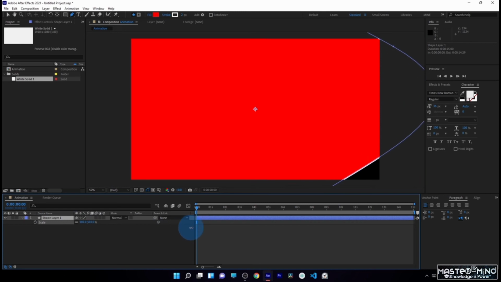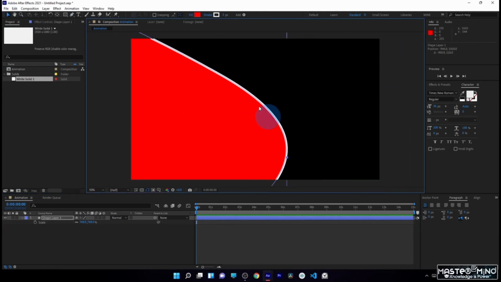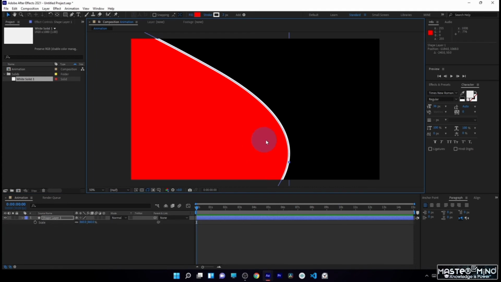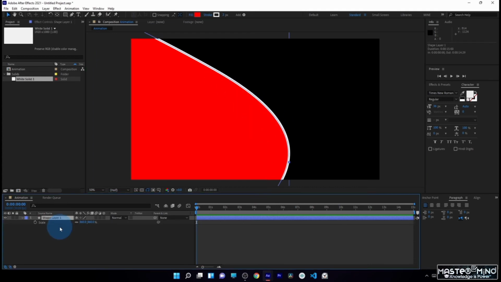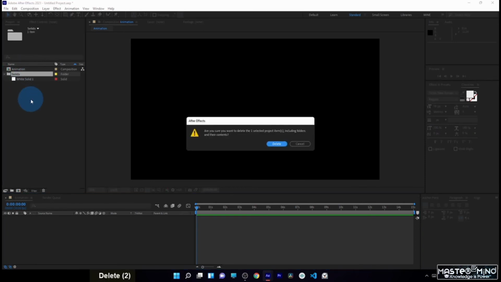Now if I increase my scale, as you can see, I went well above 100. And if I move it with the selection tool, you can see that the edge still stays perfectly sharp. This is what is cool about shape layers, and this is why in our animation we are going to use shape layers. So let me delete this shape layer and the solids because we don't need them.